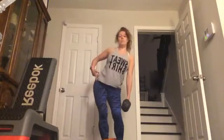You're going to lean to one side. Stand up. This is the side you're working. Side without the weight. And make sure you lean directly to the side. Another thing, don't let those hips pop out. I just noticed mine doing it. Just as far as your upper body will let you without losing stability in your lower body.